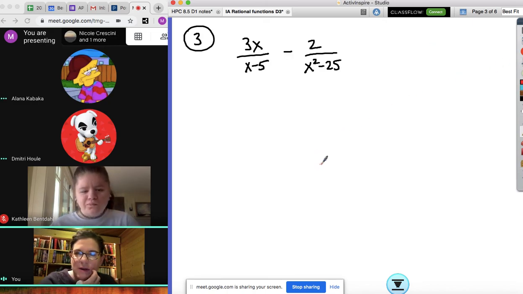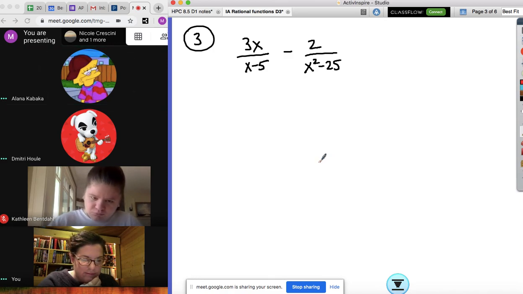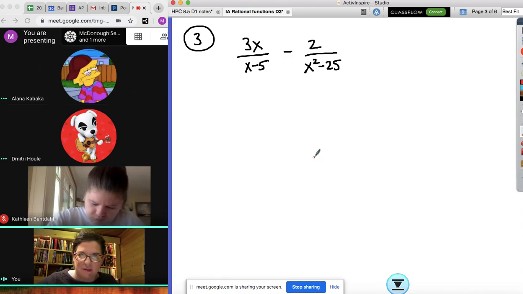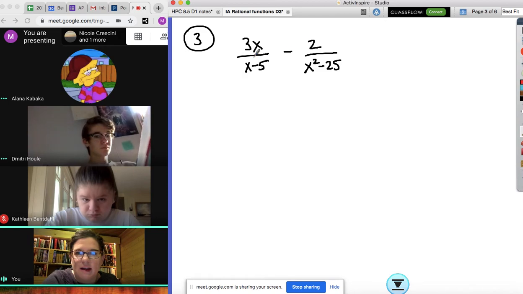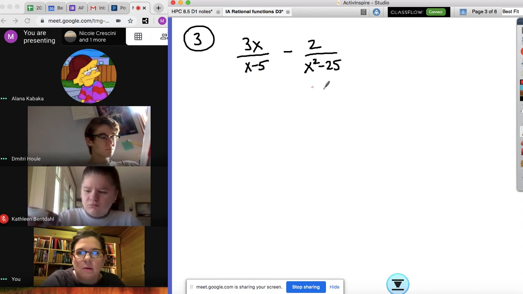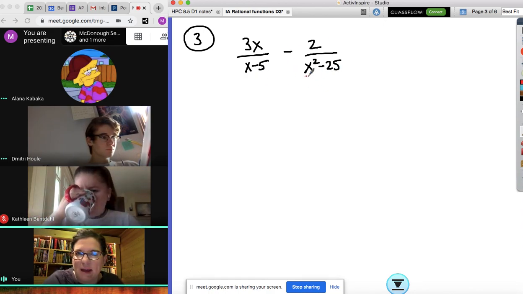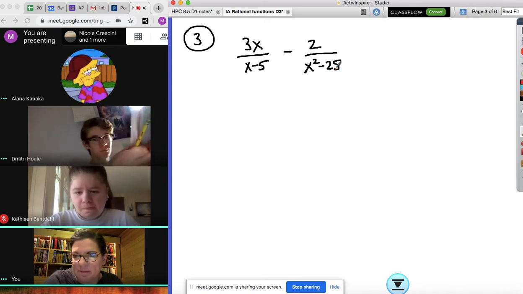All right, here's the next one. Little twist to this one. This one's a little different. So again, whenever you're adding or subtracting, you got to have a common denominator. This first one just has an x minus 5. Again, there's nothing special about it. There's nothing extra. There's nothing they have in common to take out. When I look over here, it kind of looks the same way. It kind of looks like there's nothing for me to take out, right? This doesn't have a 5 or a 25. They don't have anything in common.